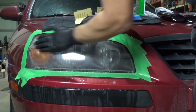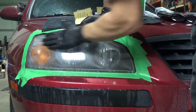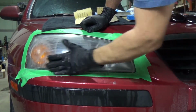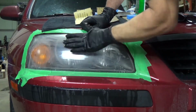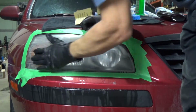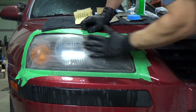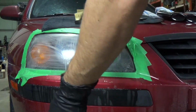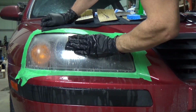So what we're going to do is just keep going here for another few minutes. What we really want to do is concentrate on this level, because what we're trying to do is get all those little stone chips and everything out of the lens. And then the next layers of sanding should go fairly quick, just because this is the one that's doing most of the work right now. And then we're going to keep working ourselves finer and finer.